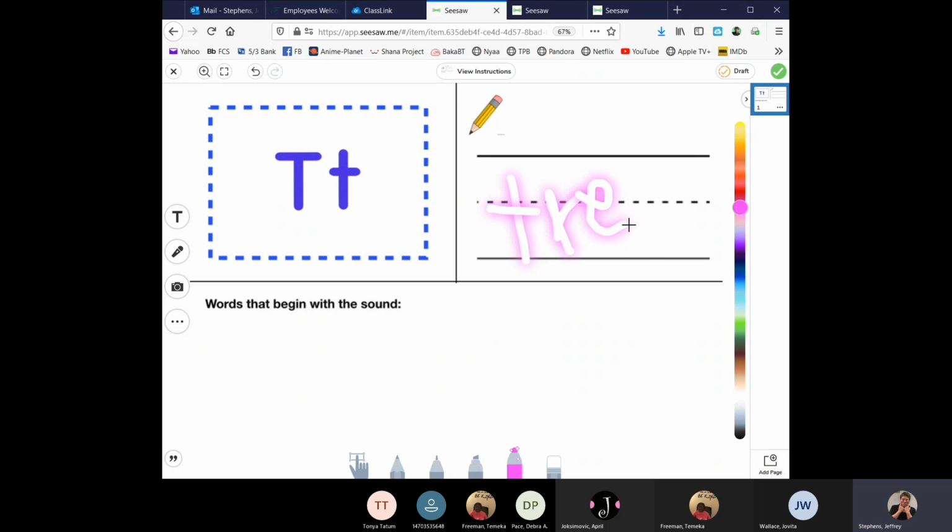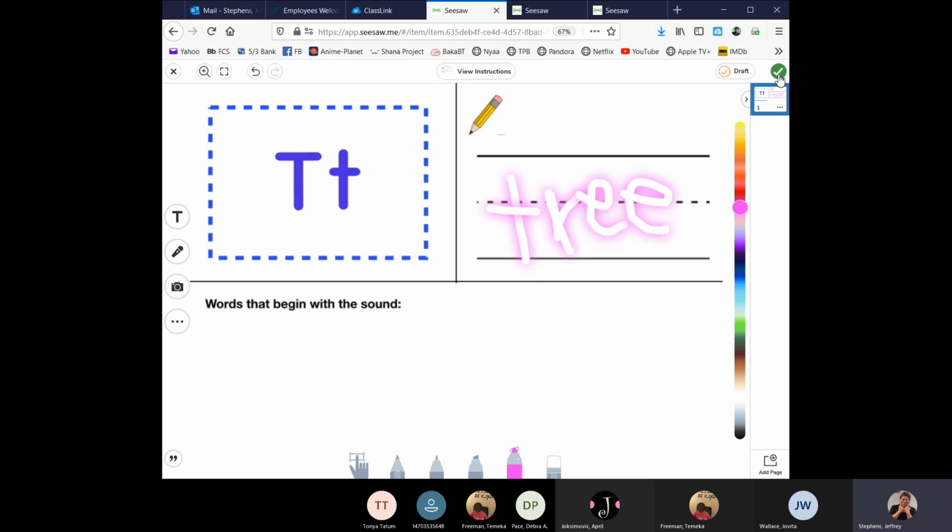I'm not great at writing with a mouse. That's fine. It's fine if students aren't great at writing with a mouse. We want them to practice the writing itself. We want them to practice using their vocabulary and their writing skills and their knowledge of letters. And that's really all this assignment is about. So don't worry if it's not neat. It's really okay. You don't need to do it for them. We can tell. We don't want you to do the assignment for them. We want our students to do that.